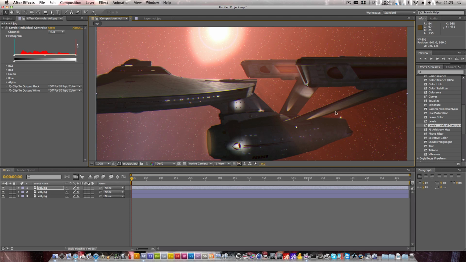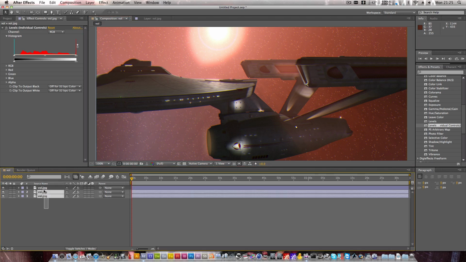In particular, if you're working with images in which there are stars, you'll want to have the foreground and the background on separate layers, because generally speaking, you wouldn't want the stars to have any chromatic aberration whatsoever. And that is the basics of how to create a chromatic aberration effect in After Effects.